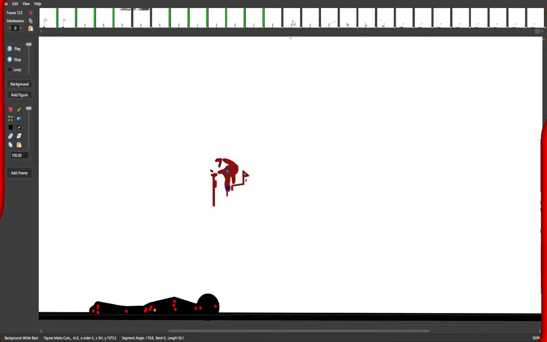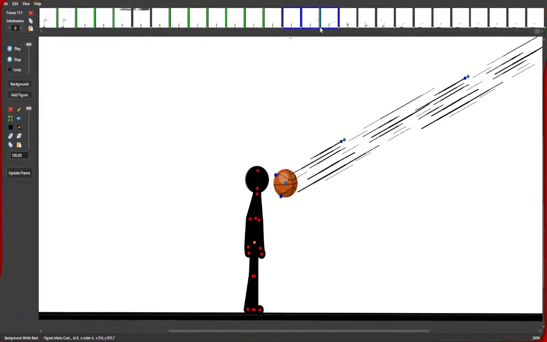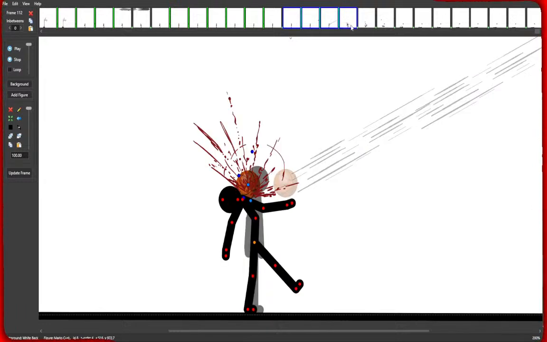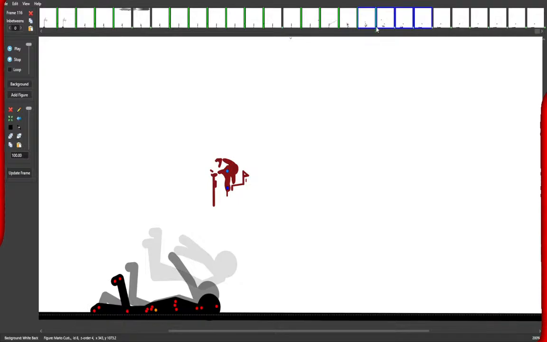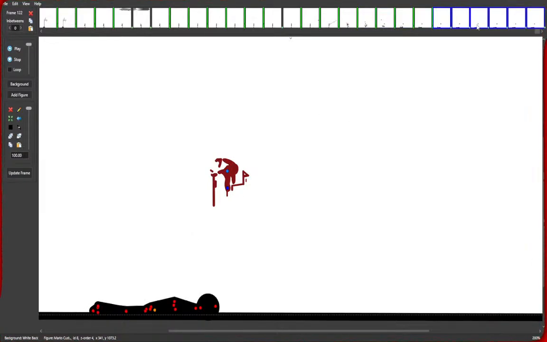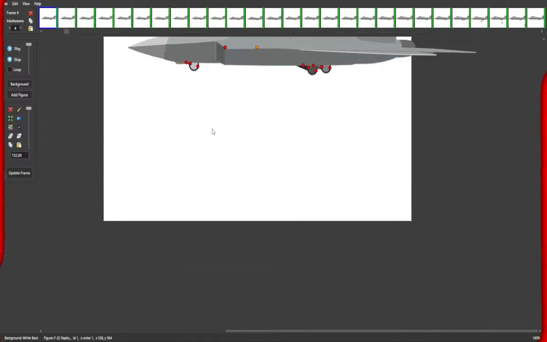So, when the ball comes in, we want it to be really quick, so let's just try it on 1. Oh, and I guess the crunch would be a part of that as well, so we'll go 1. And then we'll make the flip 3 to test. And then in the rest, we'll go 4. I don't know, we'll try it. I have no idea what's gonna happen. This is the beautiful thing about Pivot, man. It's just, where is my animation? Oh, there it is.